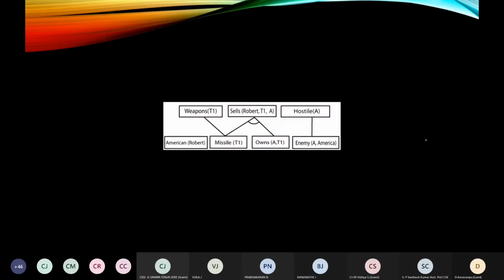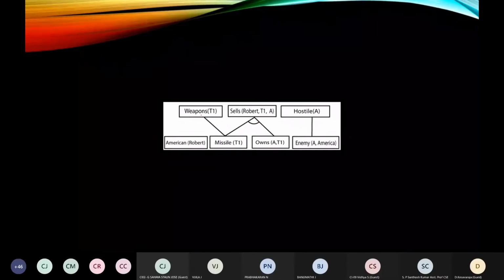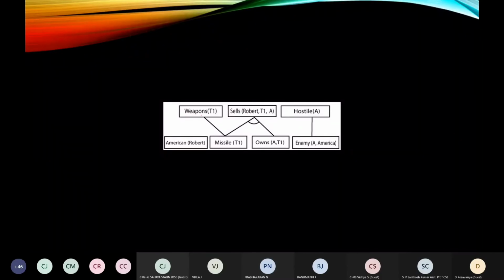Now step number 2. From these statements, you can take missile(T1), which implies weapon(T1). Missile(T1) and owns(A, T1): if country A owns a missile, then based on statement 3, the missile was sold by Robert.